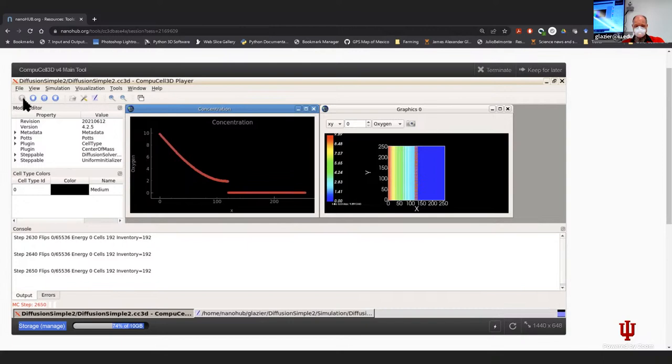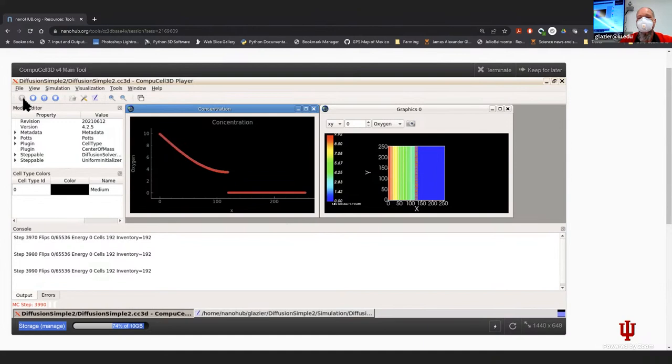Are people able to get that? Gabriel, you say you've got it. That's good. Nick, you've got it. Okay. For people who are still working on it, if you want me to show you the code again, I can do that. If people have already gotten this, now try making the diffusion constant in the wall something non-zero. Make it a number that's not zero, but small compared to the diffusion constant everywhere else. And then you could also try making it big compared to the diffusion constant everywhere else and see what the shape of your profile is when you do that.